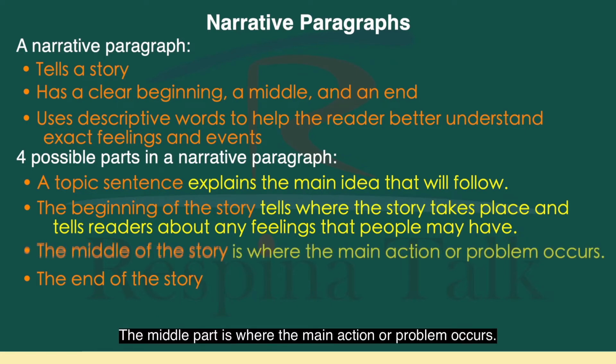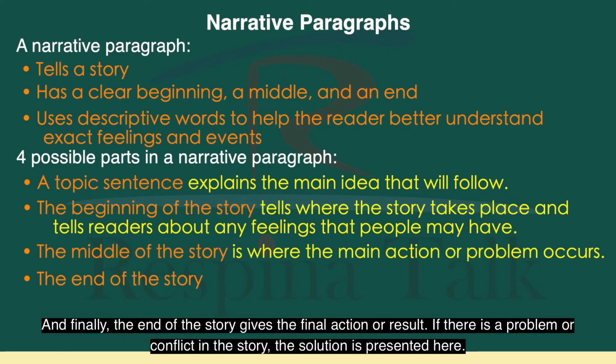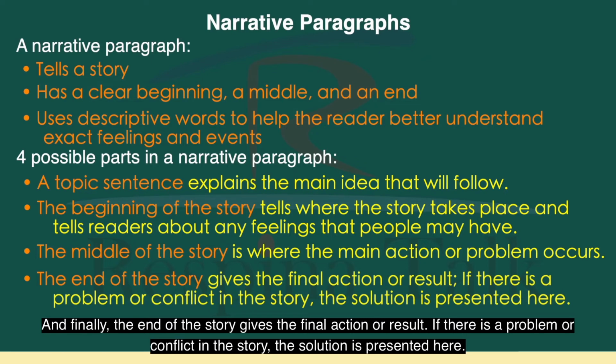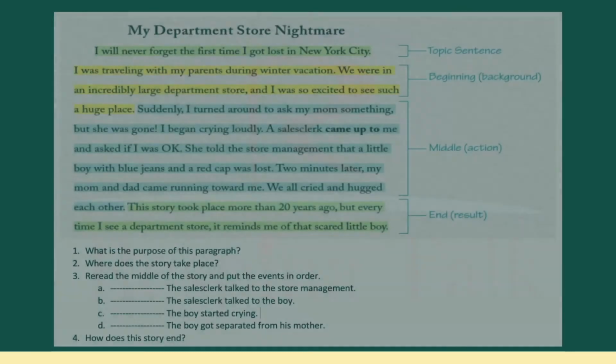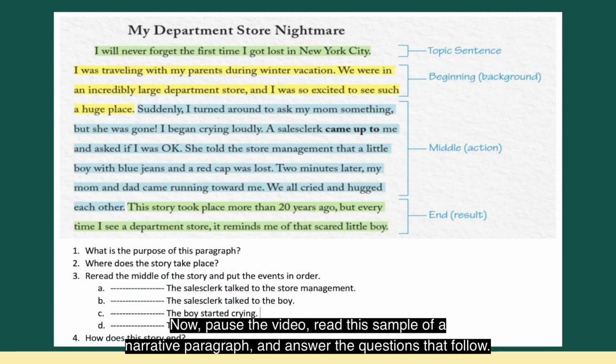The middle part is where the main action or problem occurs. And finally, the end of the story gives the final action or results. If there's a problem or conflict in the story, the solution is presented here. Now pause the video, read this sample of a narrative paragraph, then answer the questions that follow.